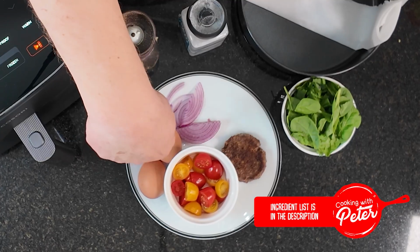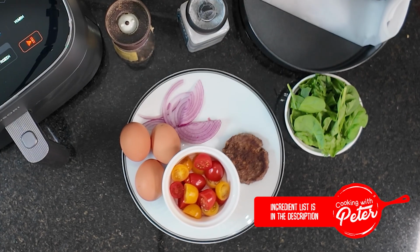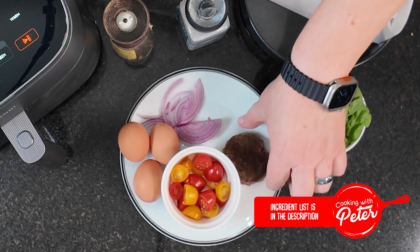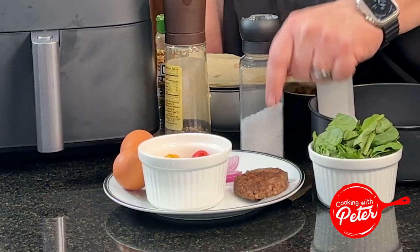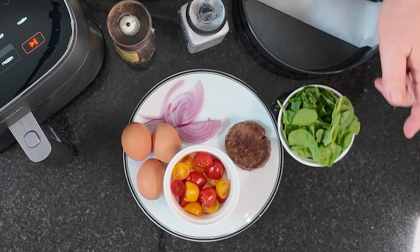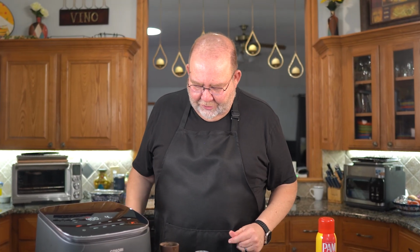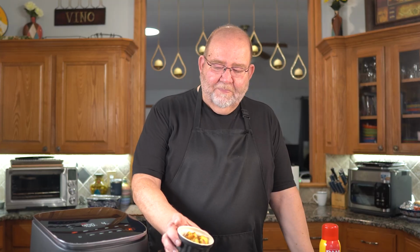All right, let's go over our list of ingredients. First of all, I have 3 eggs sitting right here. Over here, I have some tomatoes that I have already diced up. This is just a breakfast sausage that I have sitting in the refrigerator. I have some onion, I have some spinach, and then I have over here some tortillas, which I'll show you in a minute. And then I have some potatoes.